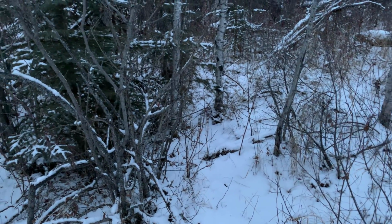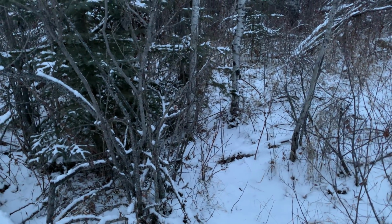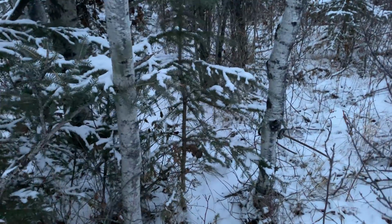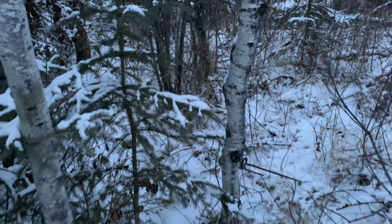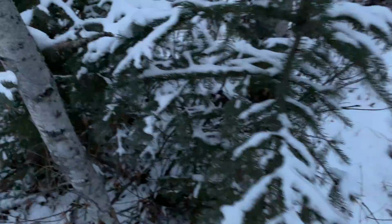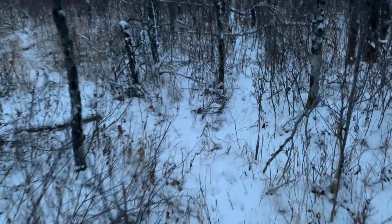Okay, this snare here is where I caught that one coyote. The last one here, and no tracks, but we just kind of turned around back there. But there's just a twig in the way here, so I'm gonna just break that off. Not that it affected them. And then gonna kick it out, make it look like there's some disturbance there.